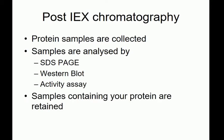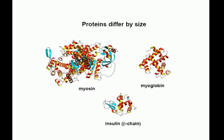Then you retain your samples and you concentrate them, and usually we then move to a different method of purifying it. We'll purify things based on their size rather than their charge. Here are a few smaller examples, like insulin and myoglobin, versus something like myosin. Because they have different sizes, different hydration shells, and different behavior, we could separate them quite easily based on their different properties.